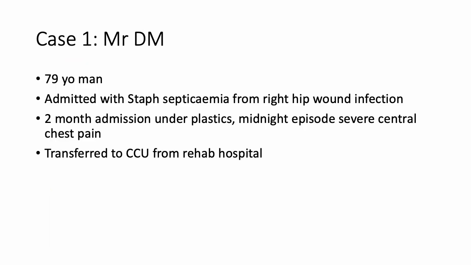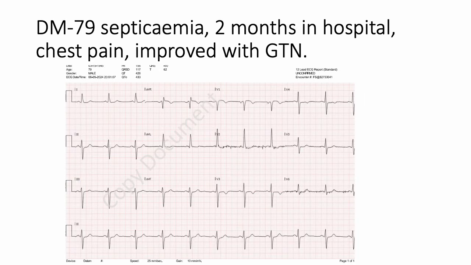So Mr. DM, he's 79. He gets admitted to hospital with staph septicemia from a right hip wound infection. It's like a pressure necrosis type. He's in hospital for 2 months under plastics. Midnight one night, he has an episode of severe central chest pain. He gets transferred from the rehab hospital to the teaching hospital. And this is his ECG. Does anyone want to have a shot? Put your hand up or just call out what you reckon's abnormal.